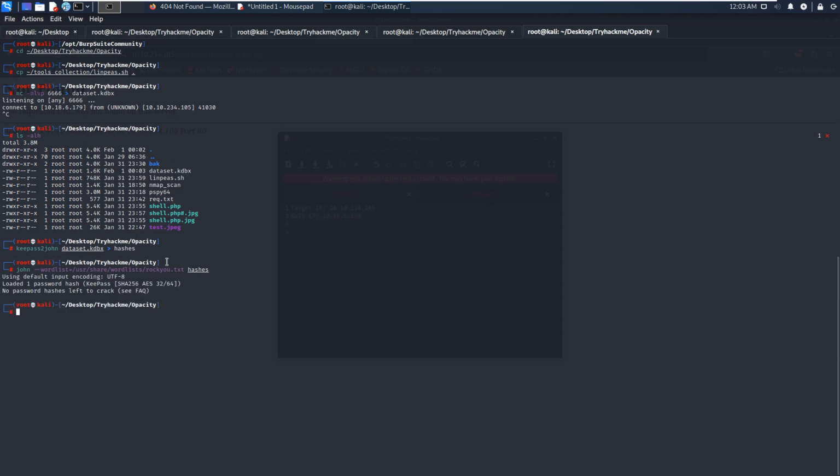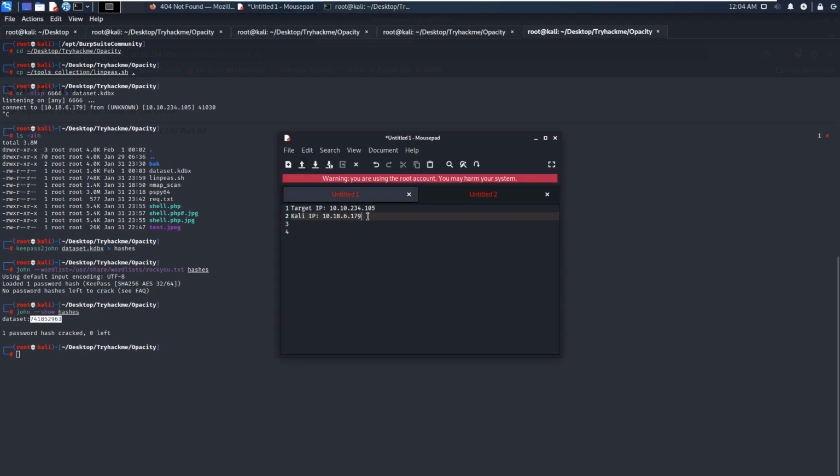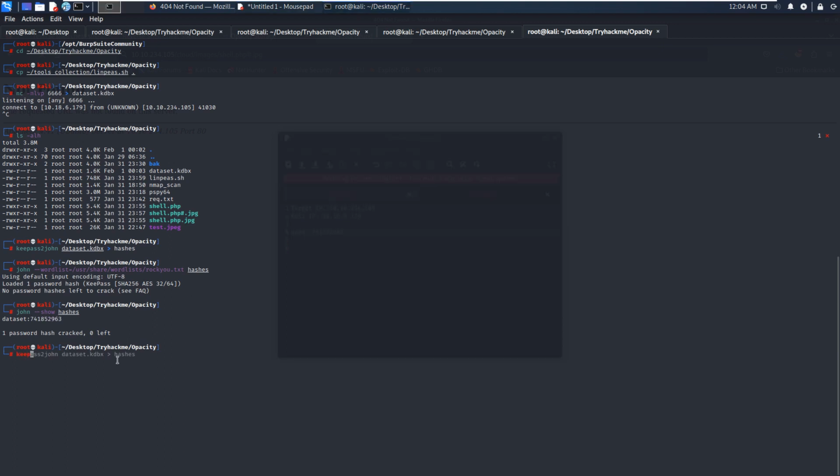Because I have already done that earlier, John the Ripper will not go through the cracking again, and we can use john --show on the hash. As you can see, we got the passphrase for this file. We can copy it and note it down in our notebook.